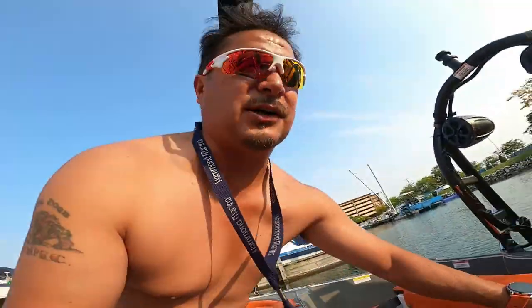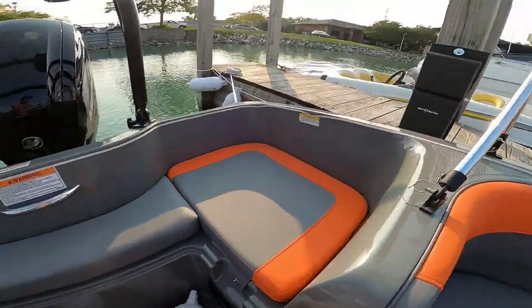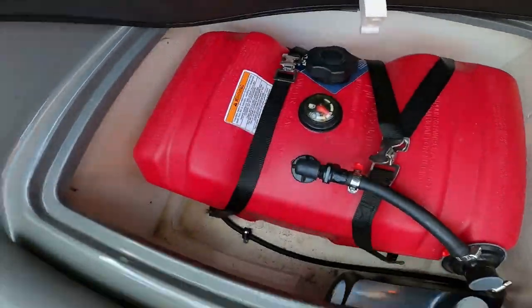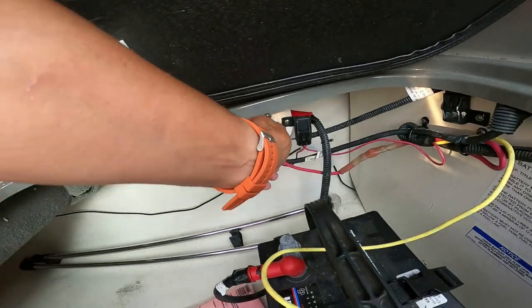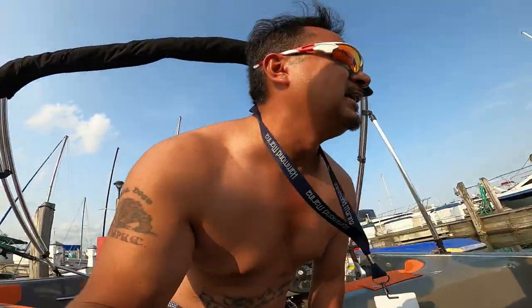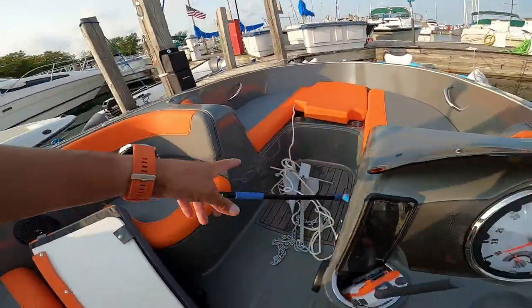Now we were out for the day — I'm going to take this off right here, this is the back bench I have to unbutton and take off, because when you go fast you have to button it down. Check the gas we used today — that little bit was actually over a quarter tank of gas. If you're getting a boat, know that they drink gas. This right here, on the one with the radio — you have to shut that key off, otherwise it's going to do a parasitic drain on your battery. After that, take the garmin out, cover it up, put my anchor back, and I'm done.